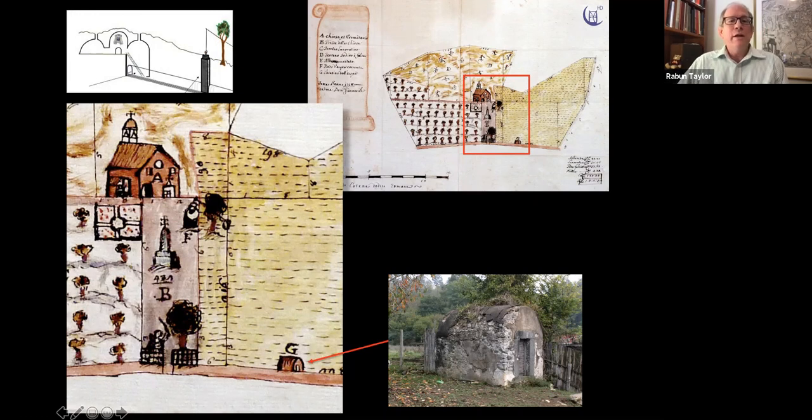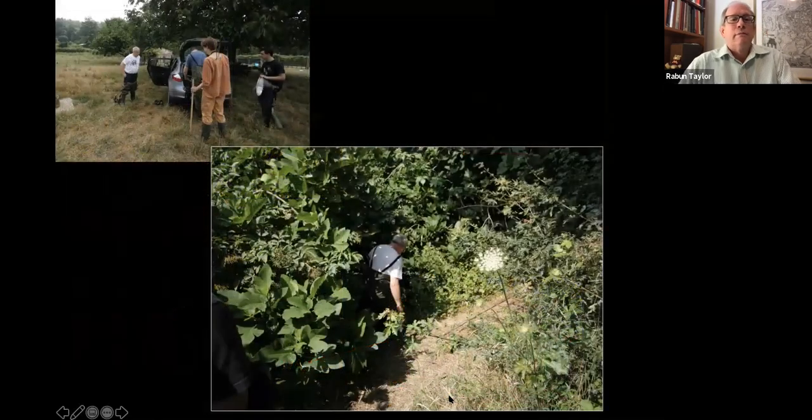So what in fact is being shown here is the wellhead, you can see that, and then a tree next to it that's supporting a shadouf, which is a very ancient water lifting device, which was clearly being used even in this period in the 18th century on this little farm, which evidently belonged to the church. And that shadouf had a bucket on it, which of course could be dipped down into this well of running water to retrieve the water itself. And this is more or less how we reconstruct it on the basis of our subsequent discoveries. This little hut, by the way, opens onto a stairway that takes you down into an aqueduct.